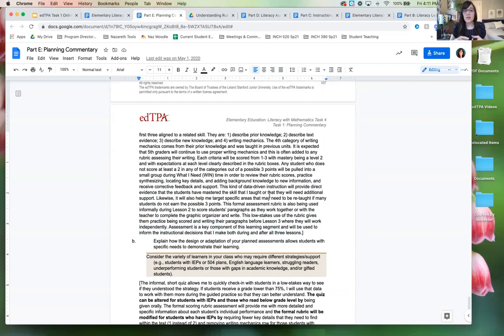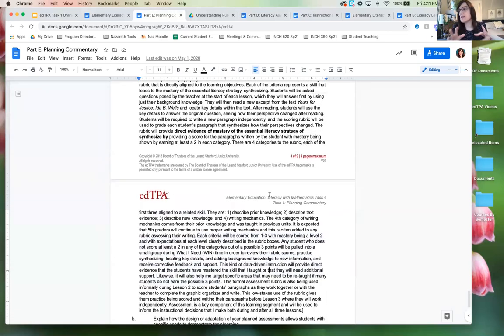So things that are done really well: a good informal assessment, a good formal assessment, and it's being used informally in day 2. Those are great things. Some areas that aren't necessarily the strongest: I see good assessment of the related skills, but not necessarily an awesome description of how synthesizing is actually getting assessed. I know what's happening, they're writing that paragraph, but I would pull out more on how that rubric is being used to assess their actual application of the strategy being taught.